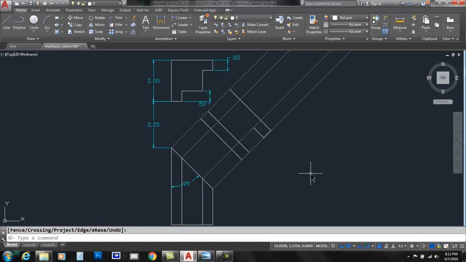Okay, my next line is going to be this, which I know is, if I were to follow that down, and then along here, it's going to be between there and there. So again, this line will take place between there and there. So back to the line command, and I'm going to snap from here to here, enter.